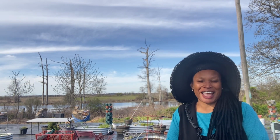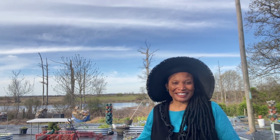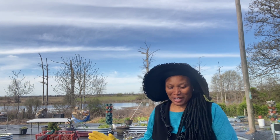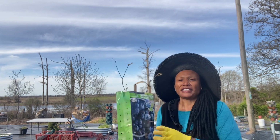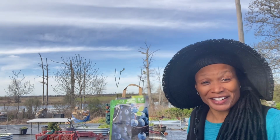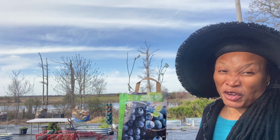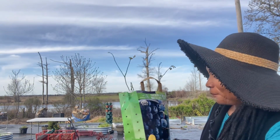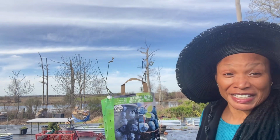I have been working, I've been planting, I have been watering. It's been a peaceful day of meditation in the garden, but now I am going to plant these blueberries. I have 2 blueberries here. I'm trying to get some blueberries in the garden. My blueberries over there, they're looking okay. You know, I don't know if they're going to put out any fruit or not, but I'm not going to give up. I'm going to continue to plant until I get some blueberries.